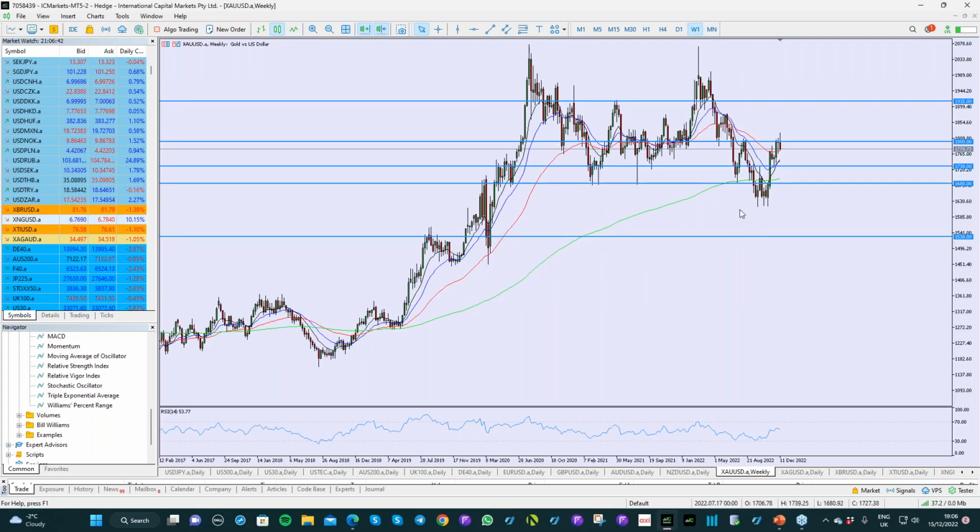If we then go down to the weekly time frame, we can see a couple more relevant levels, starting off with this level here, which has been support more recently, so 2021 mainly support over here, and also 2022. That level is at 1680 or thereabouts. And then there is another level that I have on my charts at 1730. It's another level of support. That's more of a daily level there of recent price action. And that pretty much completes the roadmap I have at the moment on gold.